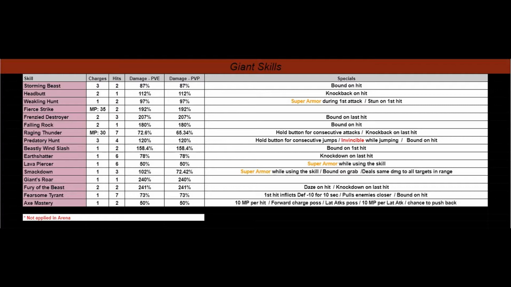The hits are how many times you hit your opponent or the creature. And the PvE and PvP damages by percentage. I total everything up so you don't have to do the math. So when you get the character and you see such and such times 2 or times 3, you don't have to do the math, I added it up. And of course, all the specials that go with each skill.